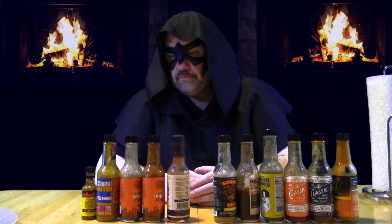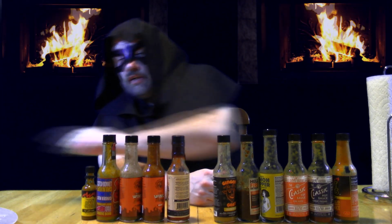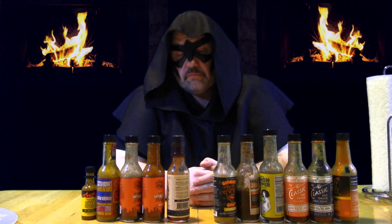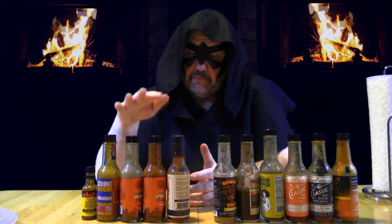So, the ones I liked are here. I didn't dislike anything. The ones I'm a lot more ambivalent about are here. So, these are all quite good. All of these. And, so... These two are sort of turmeric sauces, both of these, the turmeric bomb and the last dab. I'm just not feeling it today, I guess. The wing things, I don't mean to damn them with faint praise, but they're just kind of okay-ish, I guess, for me.